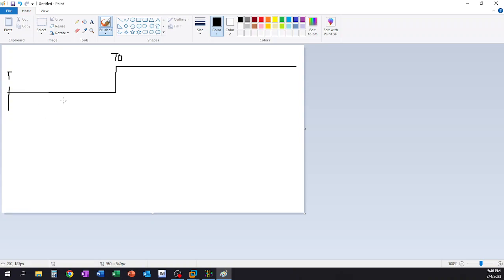When our timer is running in this particular instance, I'll use this darker maroon red. When our timer is running, up until when it's triggered on, this is known as our enable function. Meaning that the timer has power coming into it, or everything in the rung is true up to the timer. That's our enabled function. Our timer timing, I'll use yellow for that, is going to be anything from here over to when it's done. The minute it's done, the timer timing drops out and goes false.